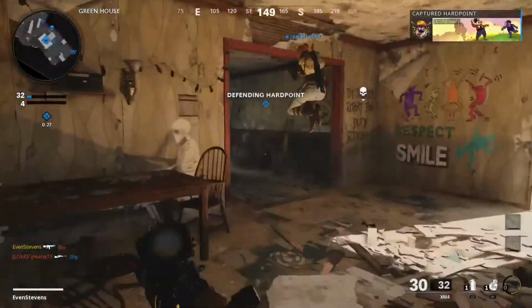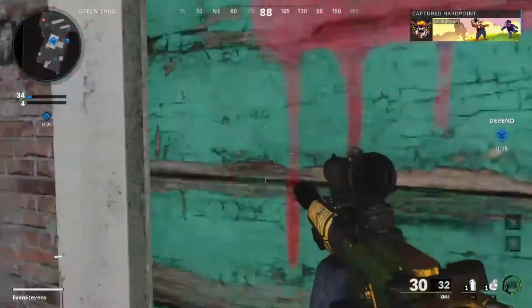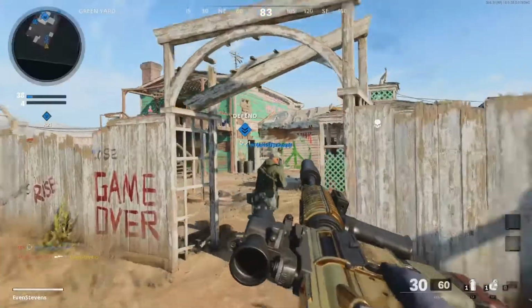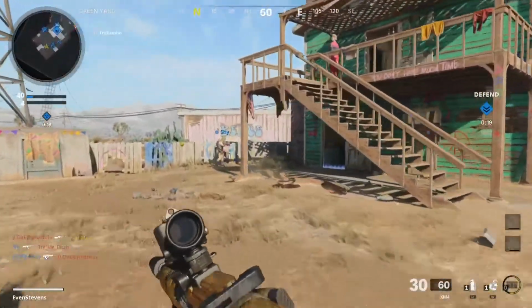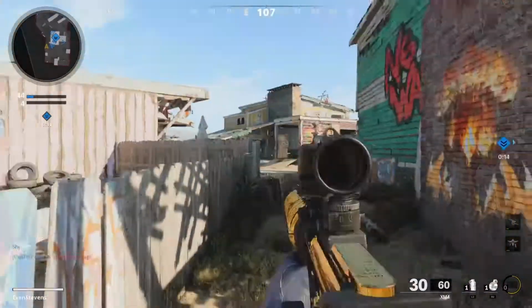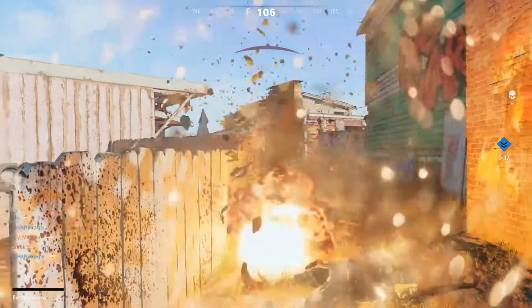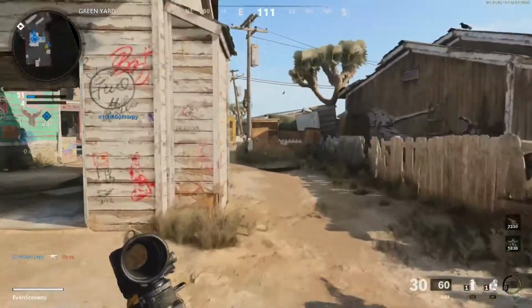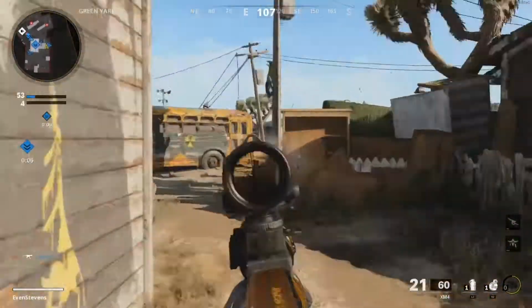Now, before I keep rambling on, I just wanted to give you guys an overview of the XM4, what I think about it, and so forth. When I first played with this weapon, I'm not going to lie, I didn't like it at first. The recoil on it was just a lot, very vertical recoil. It just jumped a lot. It was very hard to stay on target when it came to shooting enemies and opponents.